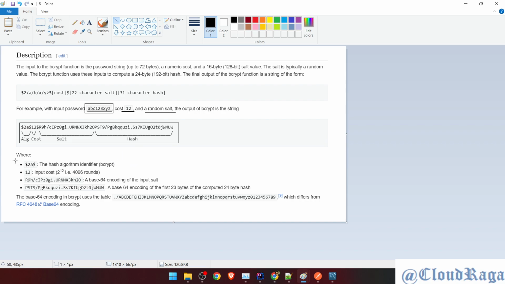These are the details: the hashing algorithm Bcrypt, then 12 is the cost. You can say 2 to the power 12, which means 4096 rounds are happening before your password becomes this one. Then a random salt, and finally the complete hashed word, a base 64 encoding of the first 23 bytes. So it's more tough to crack.